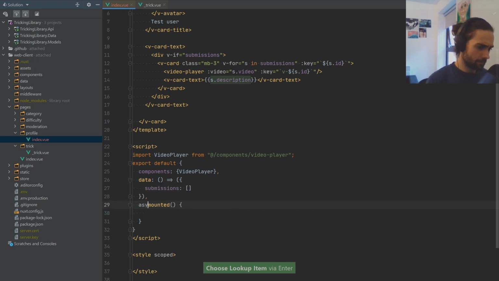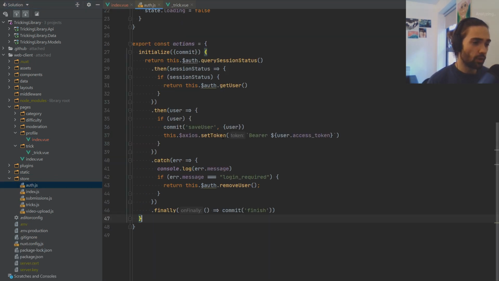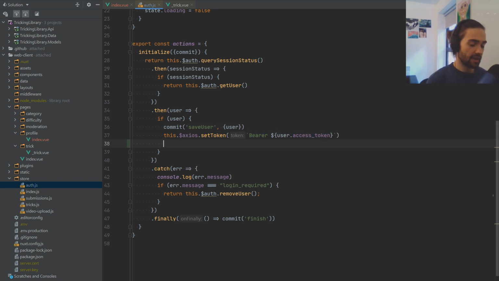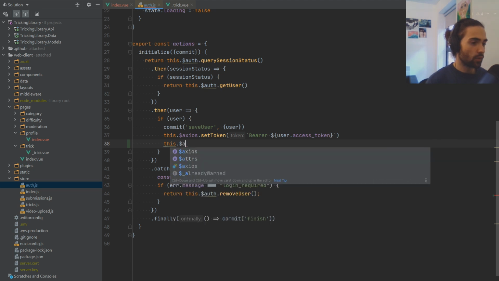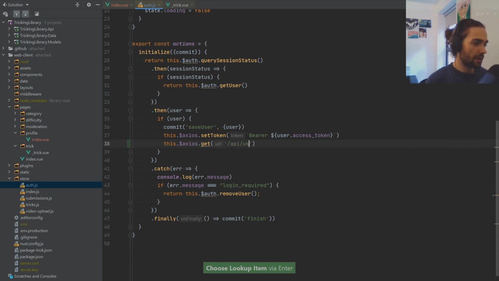Let's make it async here. And what we're going to do, we're going to keep it real simple first. So we will need to grab a profile ID. We can grab it from a token, or otherwise, what I will do is I will go first into the store, into auth, and in here, once we have a user, once we know that we're committing a user and we're setting the access token. So once we got the access token, this is when Nuxt.js can go ahead and get from my API users me, right? So this is when we're getting the profile, and let's actually make sure that I have const profile. So there we go.